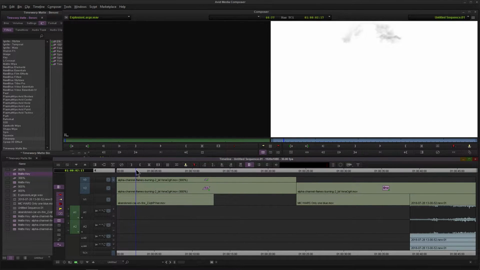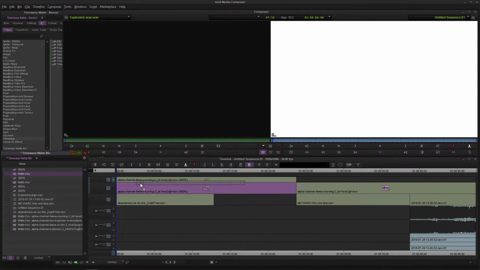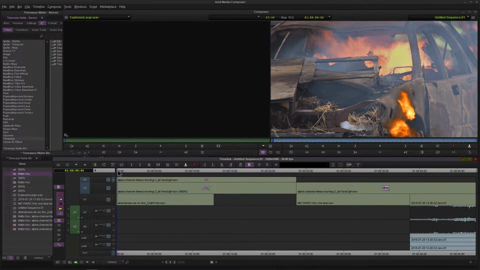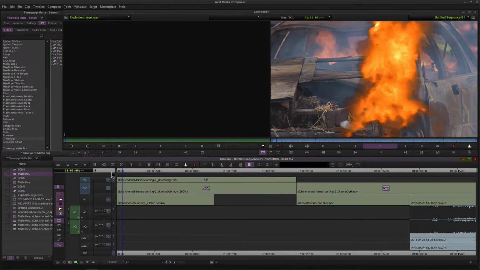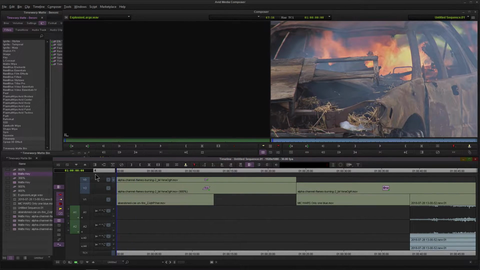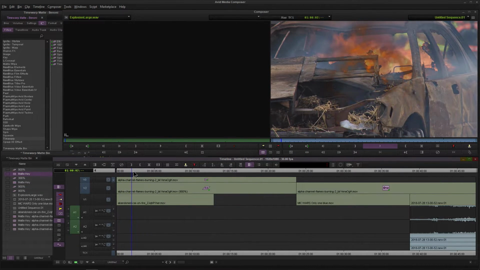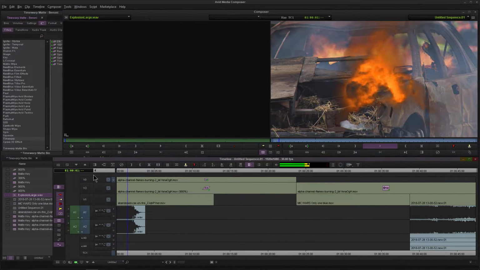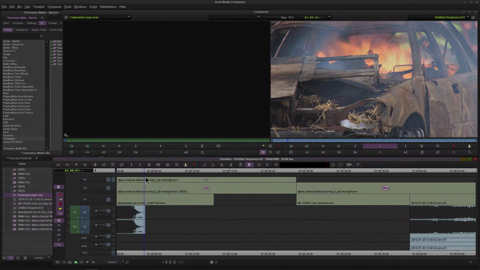Now, in order to see through this, we have to apply our mat that we saved earlier. So let's grab our mat, just throw it on this top clip there, our alpha, and look at that. Perfect. Comes right in. So a bit of a workaround there from just being able to directly apply your Time Warp to an alpha channel clip. Let me put in this explosion. Now you can see. It looks perfect, right? Very cool.